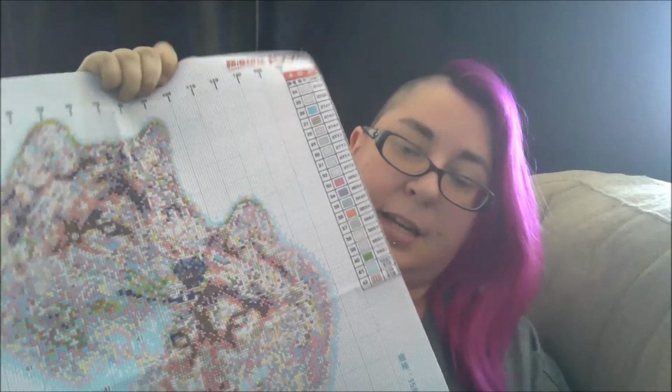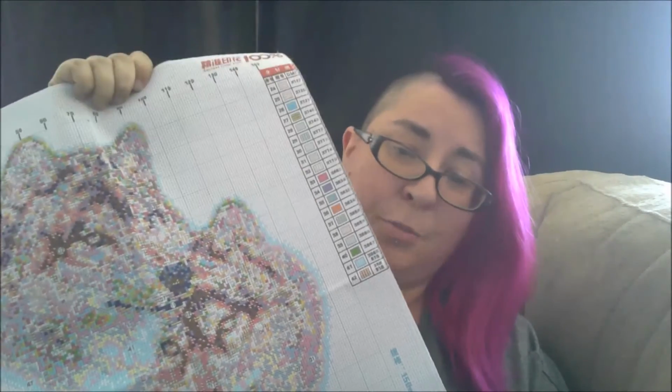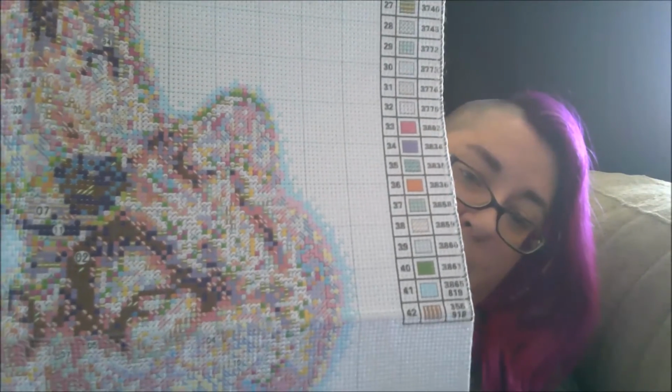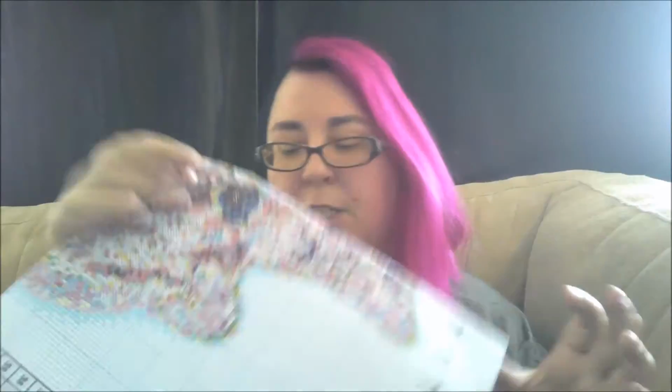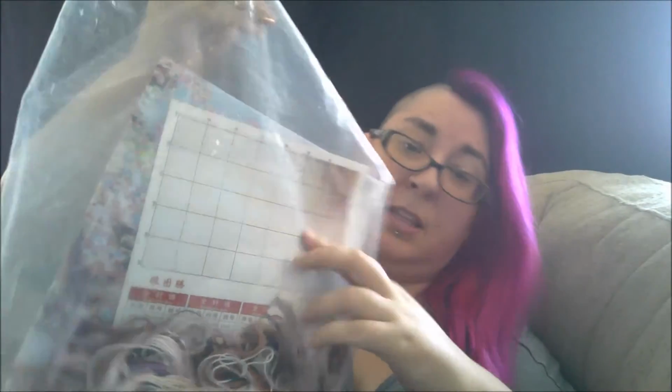But I'd really like to start this, and I think I might actually be able to do this parking because there's no backstitch and there's quite a bit of confetti. So I'm still debating whether I want to jump into something new or finish. I'm really trying to do my year of finishes and finish off things that I was working on. I've done a few, but I've started a lot more than I thought I would. So this comes with all the same Chinese floss, but they feel really good actually. And that's the pattern with the other symbols. So yeah, that's the second option.